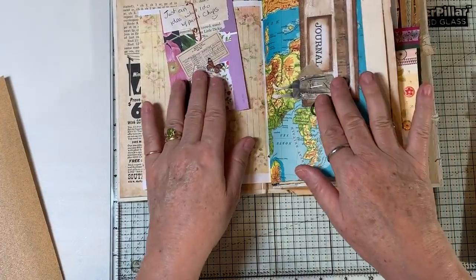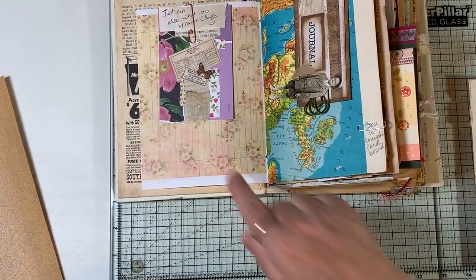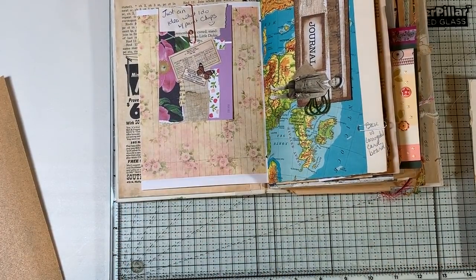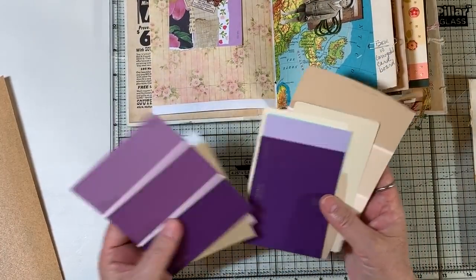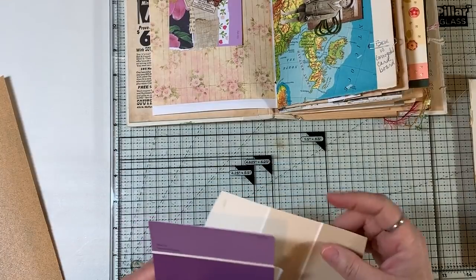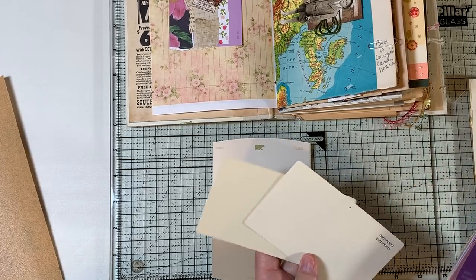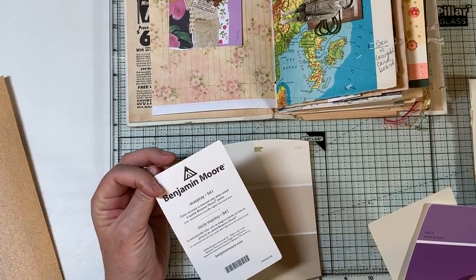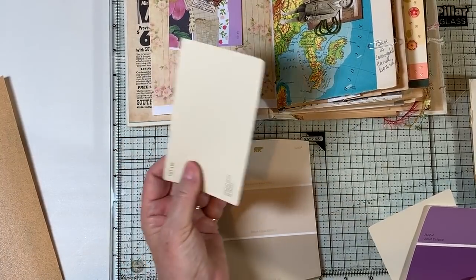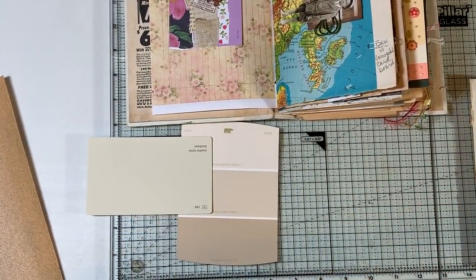Okay, so we have some new pieces in here that we're going to try. So this is a paint chip, which I have many of, but it looks like she maybe used one of these big ones. So I love the neutral ones, so we might work with that. These are Benjamin Moore ones. Boy, oh boy, they are like perfect journal and or pocket size, aren't they? So we'll grab out those couple.